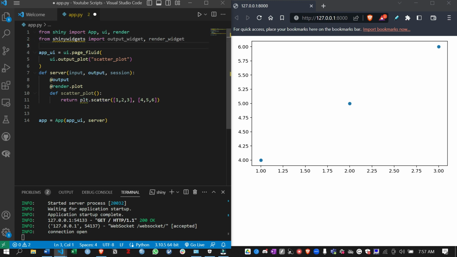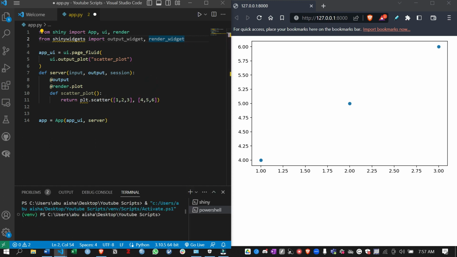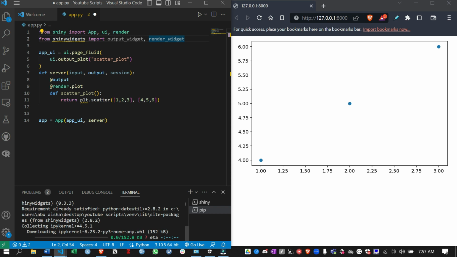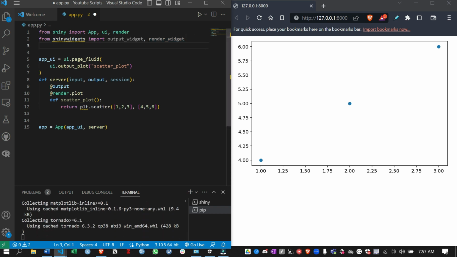I don't have this installed in my virtual environment, so let me open a new PowerShell and say pip install shinywidgets. I've already started Shiny, and we'll also need Plotly because we want to build an interactive plot now.